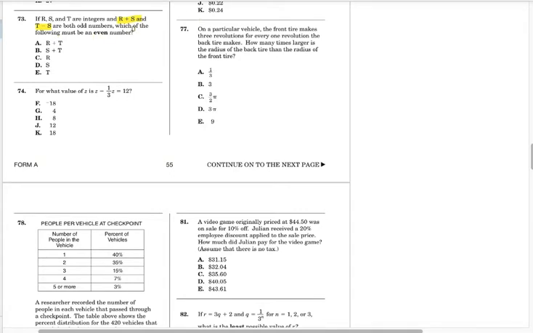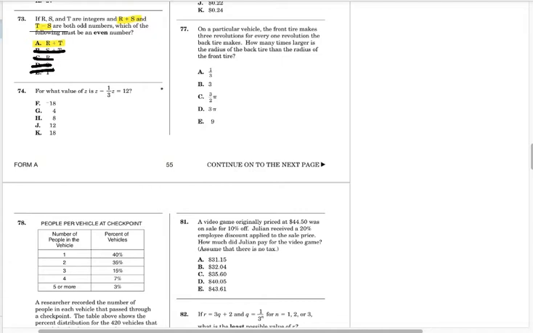If s is odd, everything else has to be even. If it's even, everything else has to be odd. So, therefore, we don't know if it's t, s, or r. We also don't know if it's s plus t because we don't know what s is. So our answer, the only one left, has to be A. So we just use the process of elimination to find that.